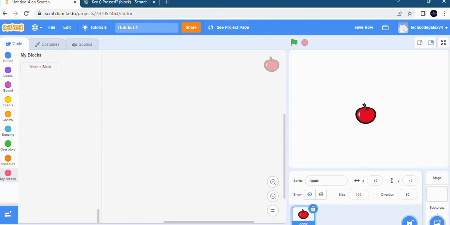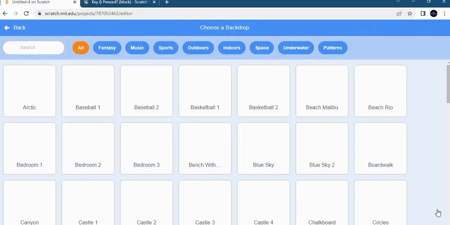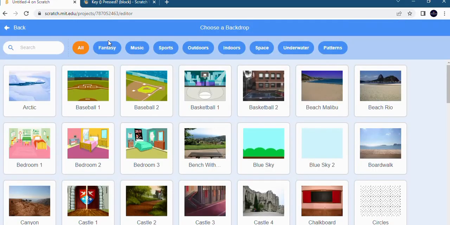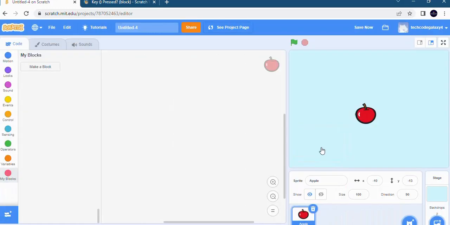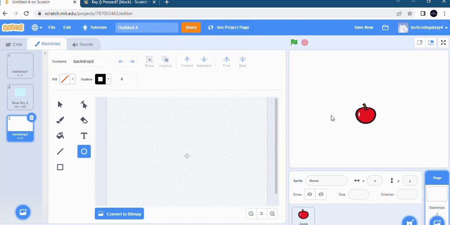This area is called the stage. We can change the stage backdrop. These are also the categories of the background. We can also paint our own background, same as sprite.